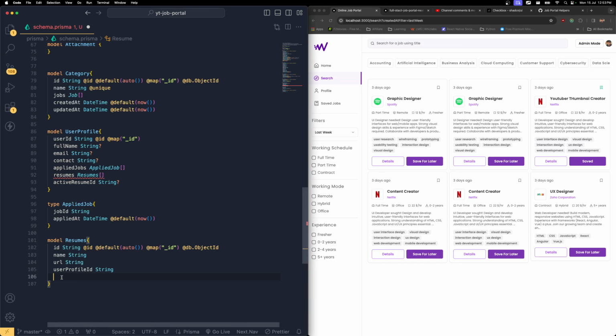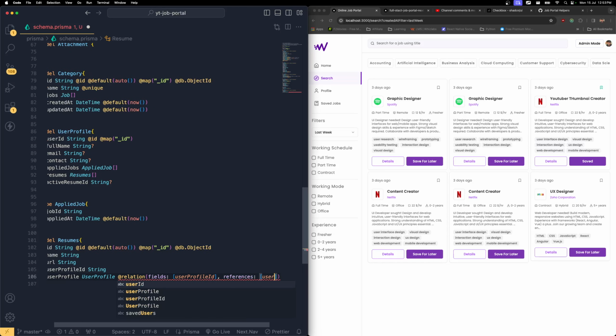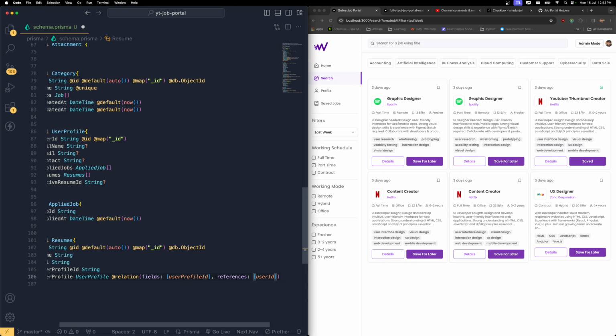So what I'm going to do is userProfile, which should be mapped with the UserProfile, and we need to create the relation with the fields userProfileId, with the reference of the userId itself.